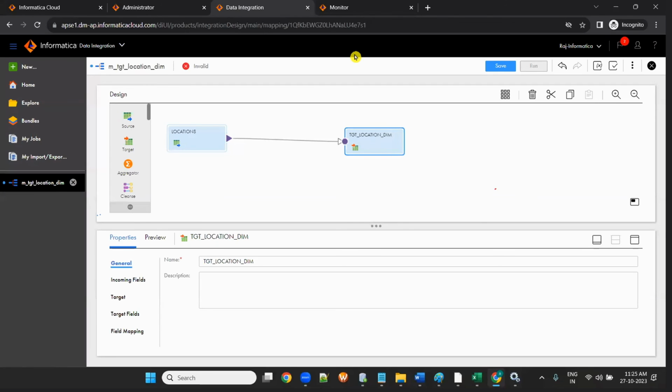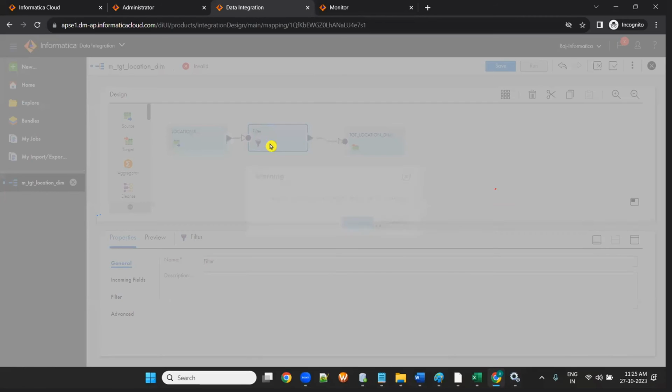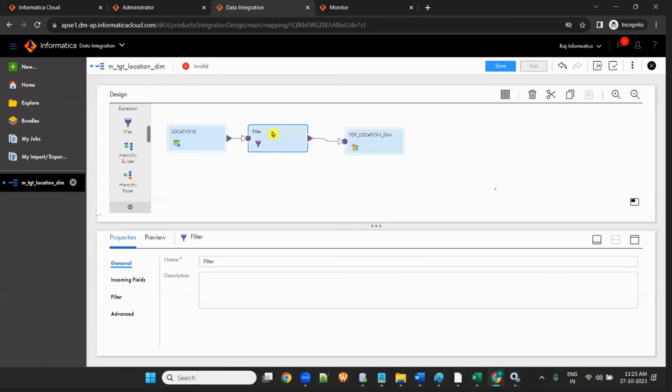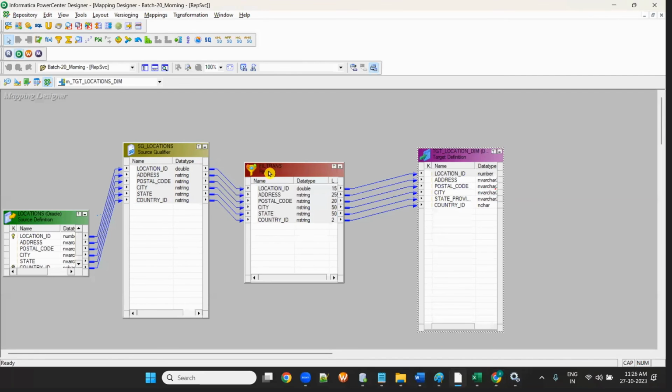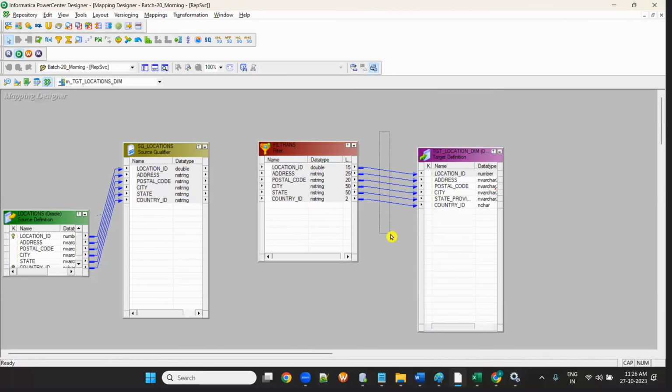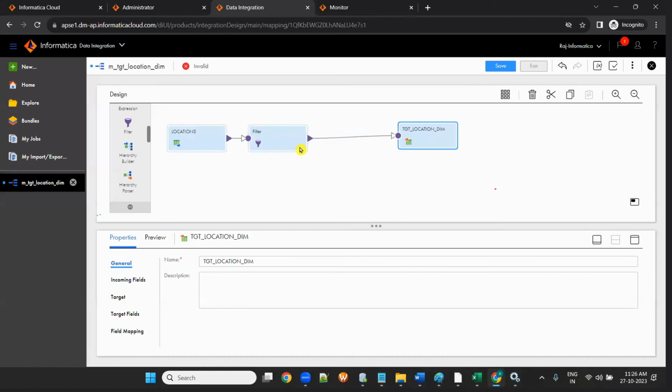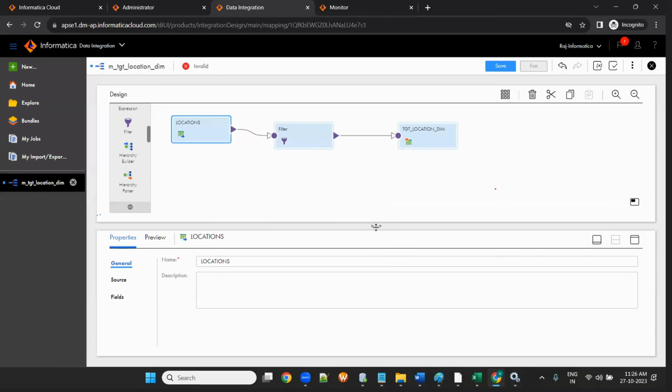Now I need to use a filter. How to use a filter? When you come here, there are some three dots. Either you take the filter here, or you can come to the left and drag the filter in between. Understood? Everyone, are you clear, please? Now please try to understand. First time it will be tricky only. Understanding is very important.